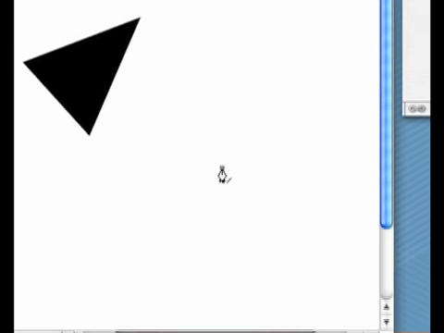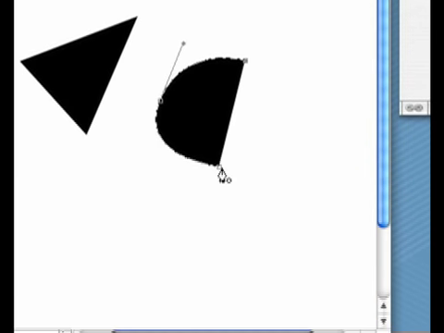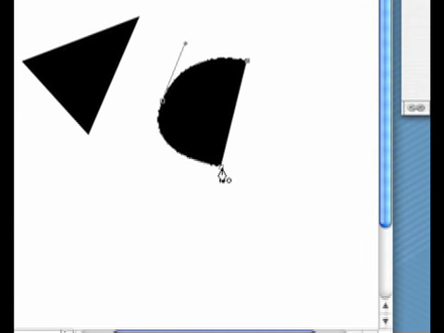Now I want you to create a second shape by doing again another single click somewhere in your window. This time when you make your second click I want you to hold and drag, and you'll notice two handles appear. The amount you drag these handles in the direction determines the radius of the curve you're creating. So we'll drag it somewhere like this and then release. Before we make our third click you'll notice the curve continues to the third point, and we'll go back to the first point now, which will complete the shape.